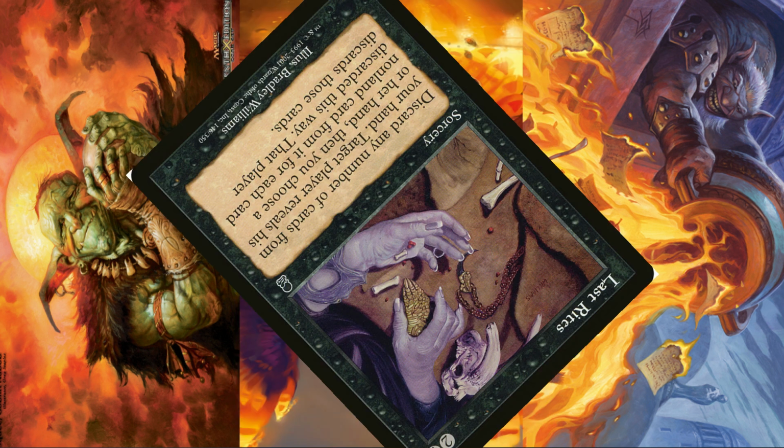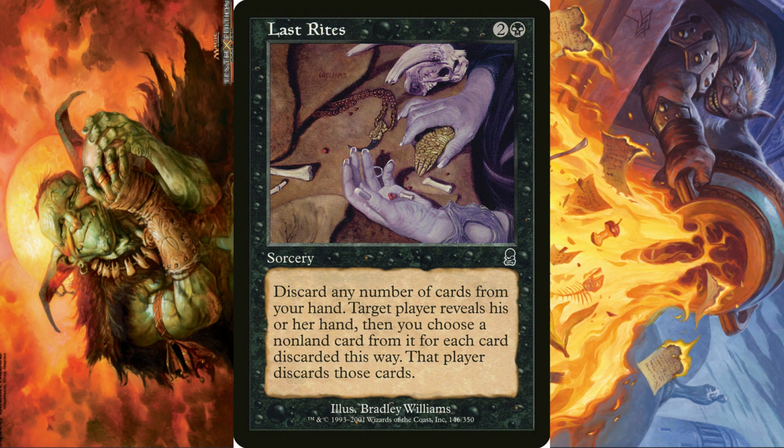So it's 2 and a black for a sorcery. Discard any number of cards. Target player reveals his or her hand. Then you choose a non-land card from it. For each card discarded this way, that player discards those cards.